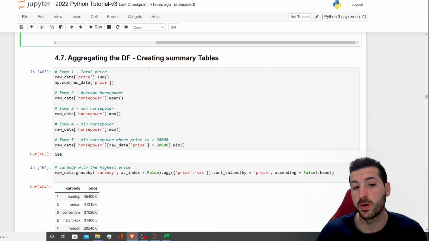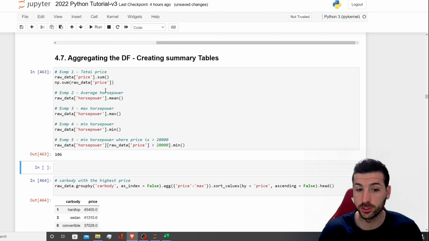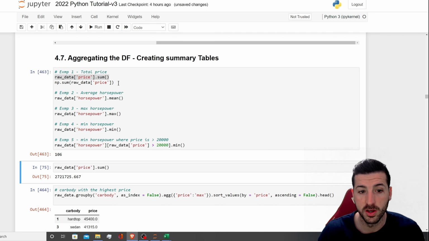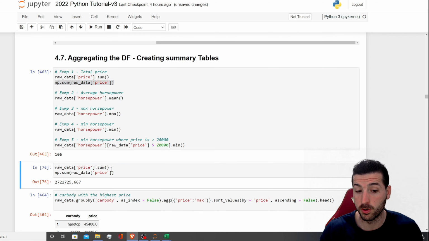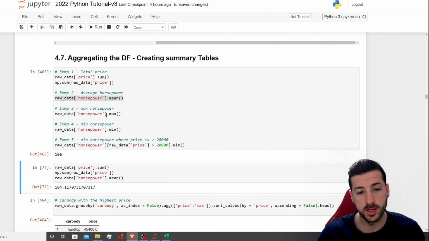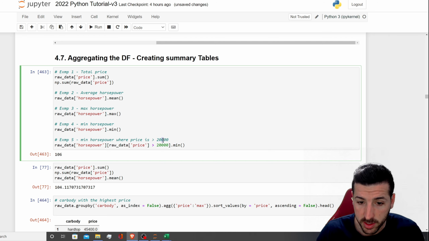Right, next we're going to show how to aggregate the data. So first we're going to start with simple column aggregations, which we have shown I think at the beginning, but very quickly, if we want to sum the price, we can either do it like this or we can do it like this. Both codes do the same thing. If we want to average now a column, we can say dot min, so very self-explanatory, or we can do dot max, dot min, and the last example we have is where we want to select the minimum value where the horsepower is more than, where the price is more than 20,000.